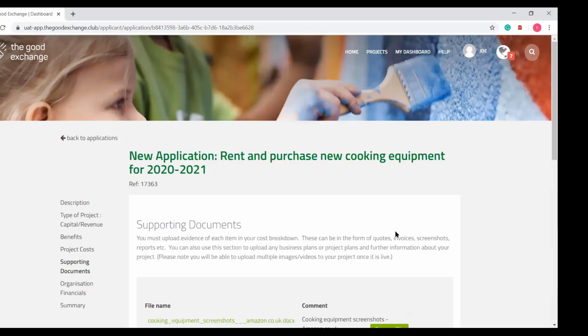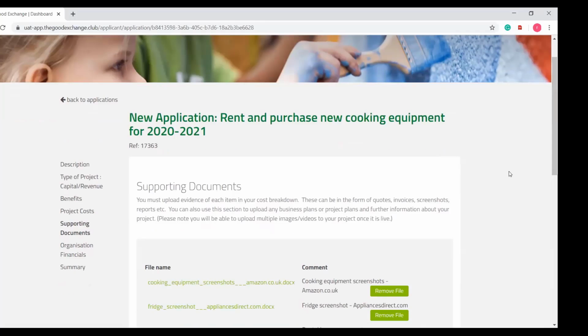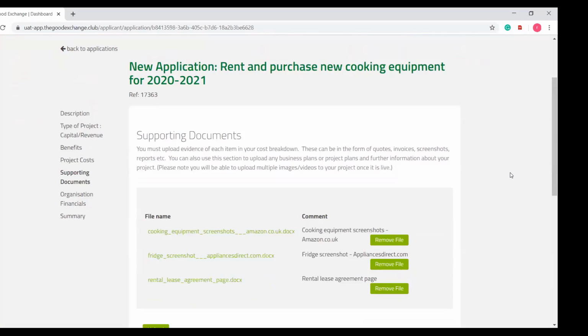Okay, so the next section here then is supporting documents. In this section, you must upload direct documentary evidence of each of the costs you've previously listed. Direct evidence can, for example, be quotes, invoices, email confirmations, or online catalogue screenshots. To further evidence your costs, you can upload a budgetary sheet to show how you've calculated each specific figure. If you get confused or if you're unsure of any evidence that you would like to put in this section, then we're more than happy for you to get in contact with us. But generally, in regards to what I've just listed, these types of evidence should suffice for your project.